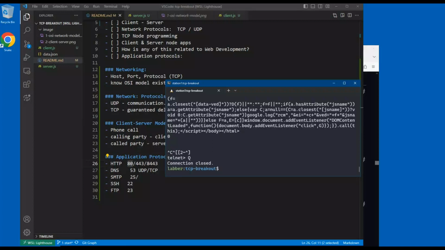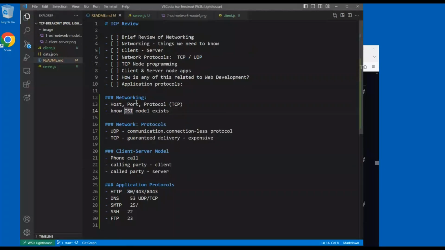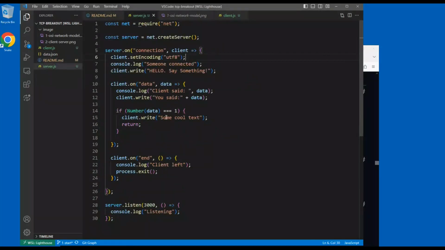Okay, so this is the application protocol we talked, which was HTTP, and that's the very next thing we're doing in Compass. That's why we start you off with TCP and net to kind of understand how the software talks to each other at this TCP level, and you can pick any arbitrary protocol. Ours is just an annoying echo protocol. And then you can look at some application protocols like HTTP.